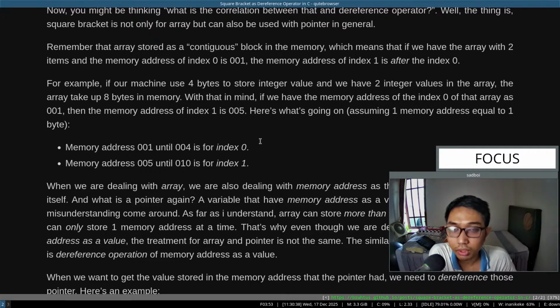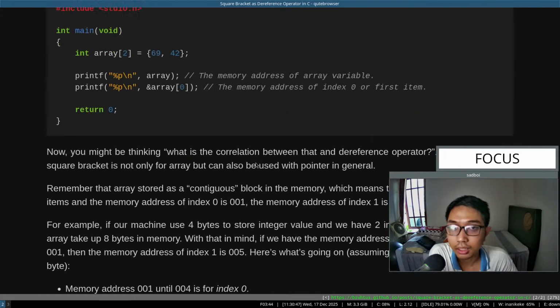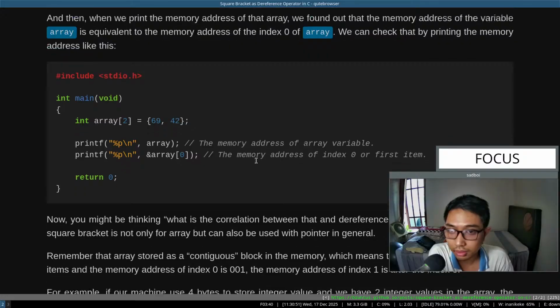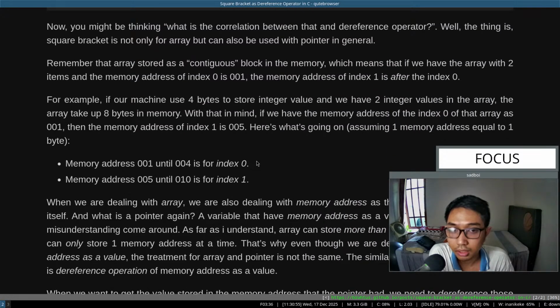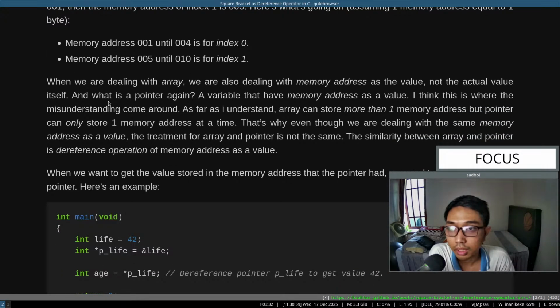So maybe we can imagine handling an array like handling the memory address rather than the exact value. When we are dealing with an array, we are dealing with memory addresses as the value, right? Not the actual value.